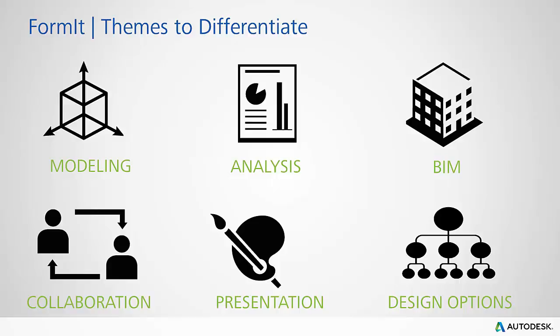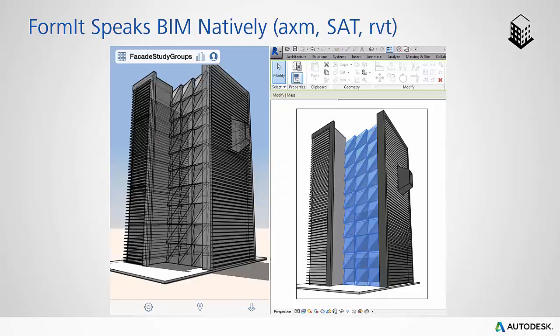Some of the themes we have now in Formit and moving into the new release of Formit Pro are of course the push-pull modeling tool, conceptual energy analysis, the integration with building information modeling tools, real-time collaboration with other users, presentation tools, and then finally design options. Formit is a tool that will speak natively to that Revit or BIM environment. So this is again where you have the Formit model, you save it to the cloud, and it converts it to a native file format that can be used for other versions.